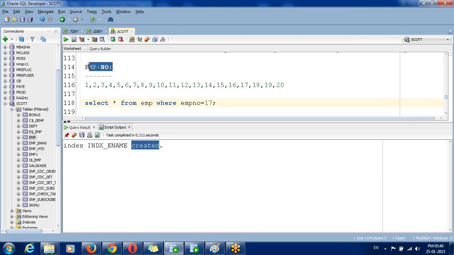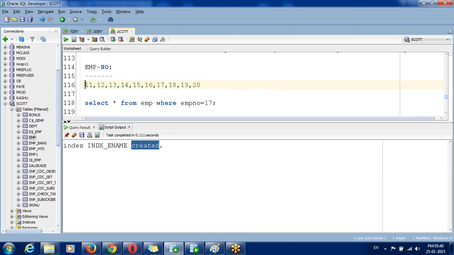Your B-tree index will divide into nodes and leaves. First 50-50: total 20, 50 percent means 10. It will search: in the first half 17 is not there, then in the second half 17 is available. So now it won't search in 1 to 10.